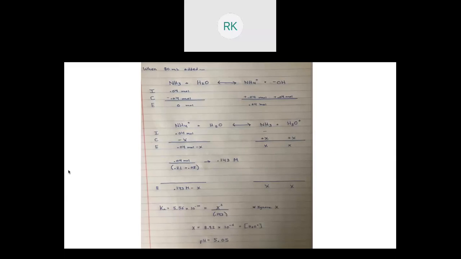Okay, and so here's the math behind it, right? So we start with 0.04 moles of ammonia, which we know, but we add 80 milliliters of HCl, 0.5 molar HCl. We actually find that we have 0.04 moles of H plus added. Okay, so just like before, we want equal amounts of hydroxide to neutralize that, so we have to add 0.04 moles to the product side. And what we find is that at equilibrium, we have 0.04 moles, or all of our moles, of our acid, ammonium, and no moles of our weak base, NH3.